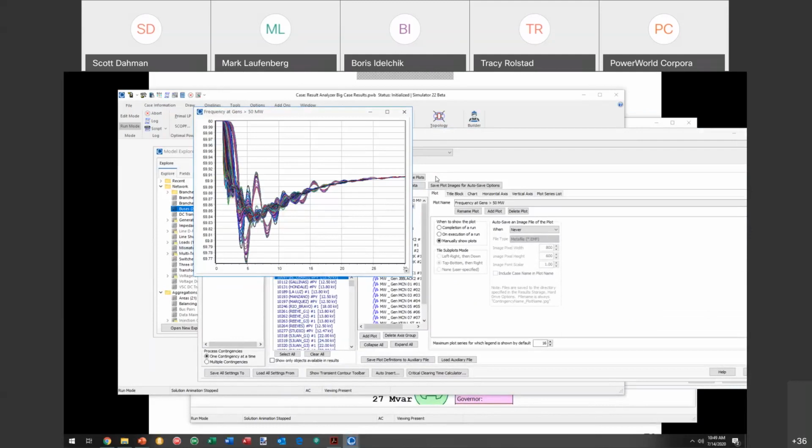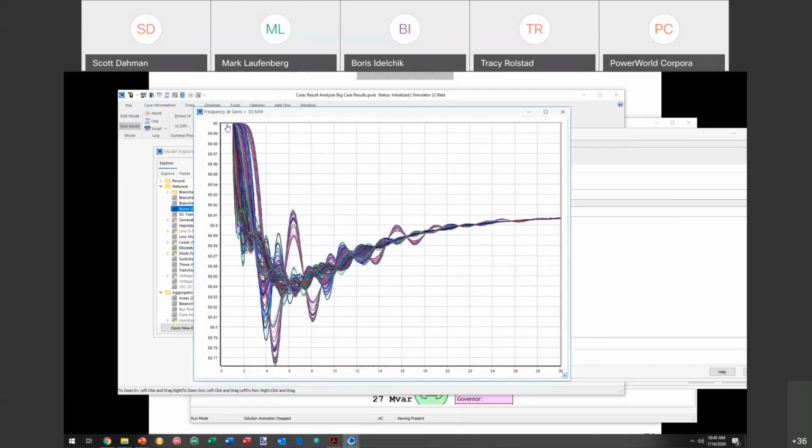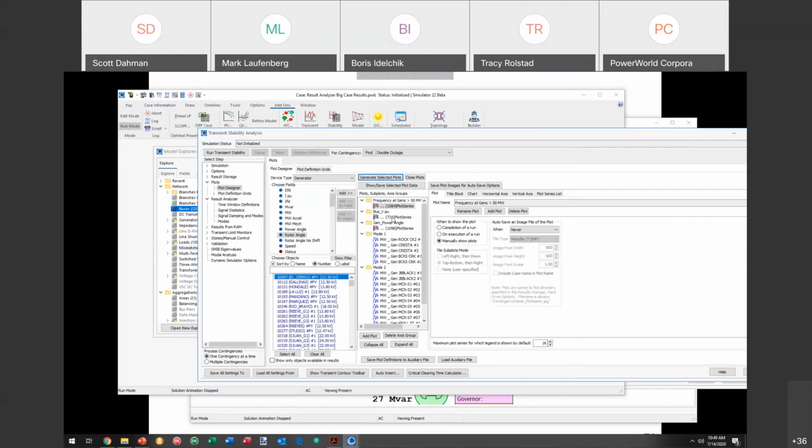I think this WECC case is about 6 or 7 years old, so maybe it doesn't look like that anymore, but this is the general response of 1,000 bus frequencies in WECC as they go. It's always interesting: you get the response right away, and the stuff that's delayed about 2 seconds, 3 seconds is Alberta, which ends up swinging the most. You kind of come back up and come up to a new frequency. So there's some bus frequencies I care about.